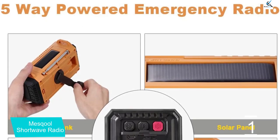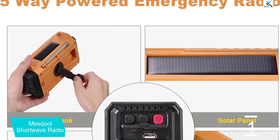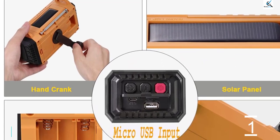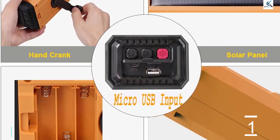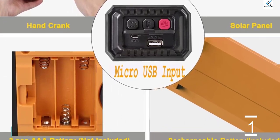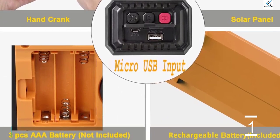This battery can also charge a cell phone in case of emergencies. With 6 LEDs, it illuminates the room and can work as a reading lamp. Alternatively, it can also work as a flashlight. In case of emergency, it flashes a red SOS beacon, which can attract the rescuer's attention.